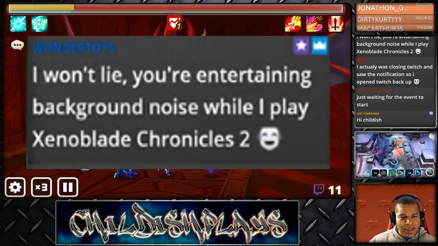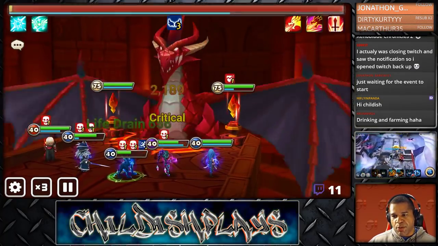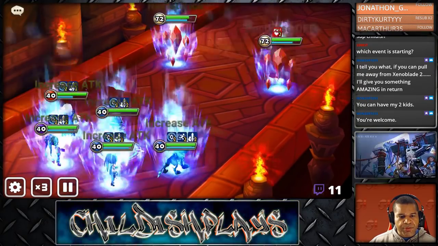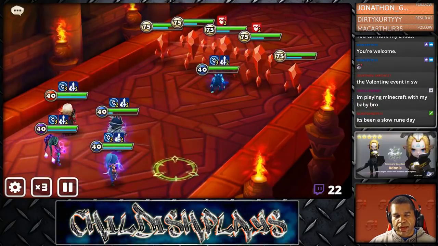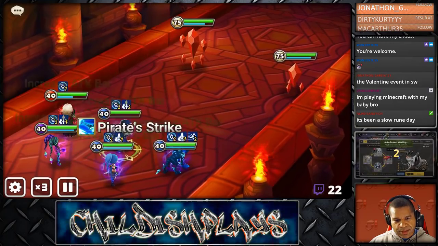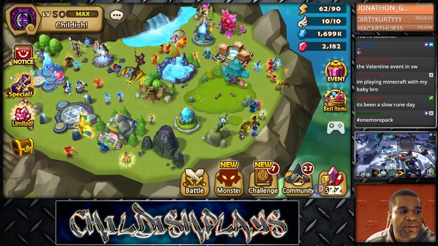Let's see. Your entertaining background noise while I play Xenoblade Chronicles 2. Well, I appreciate your honesty, Wonder Toys. Maybe one of these days I will win your affection. I'll tell you what, if you can pull me away from Xenoblade 2, I'll give you something amazing in return. What can we do to pull away Wonder Toys one time out of nowhere? Let's see. There's only one thing we can do.